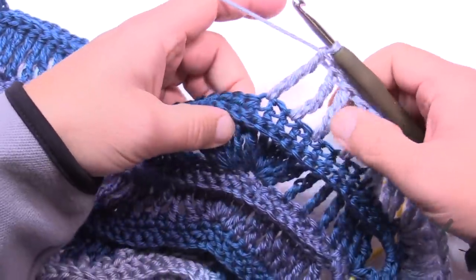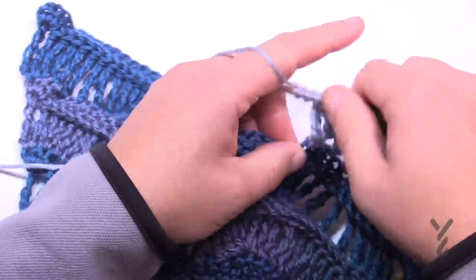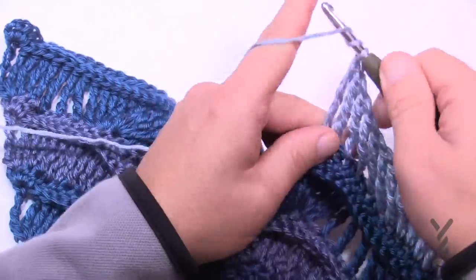So my five are in, and then the very next stitch that we have here is going to have five double trebles. So do that one. The next one next door will also have that. So please do that as well. So I'll be quiet for all those.